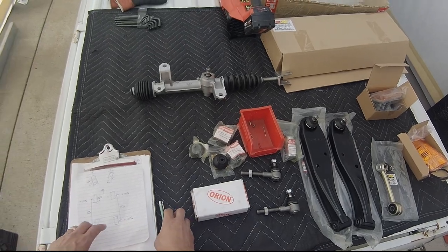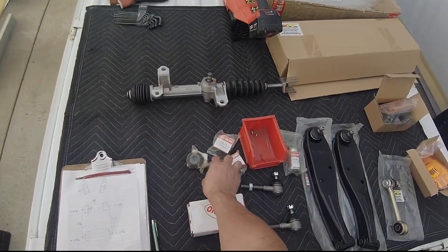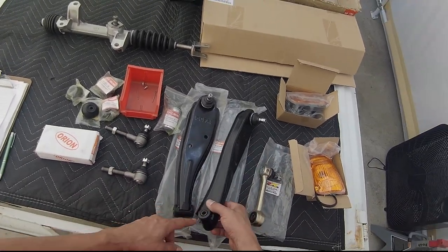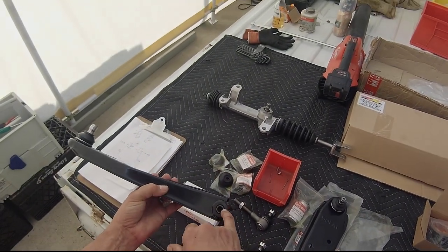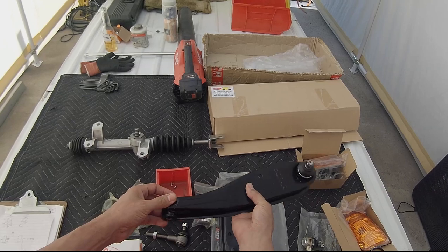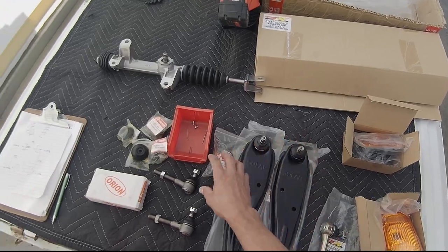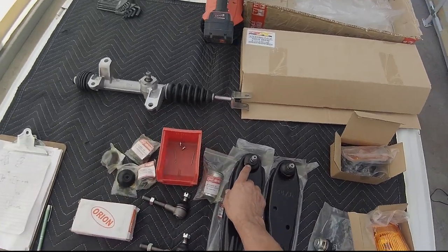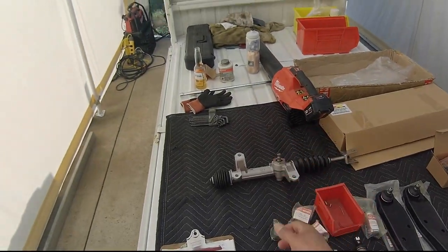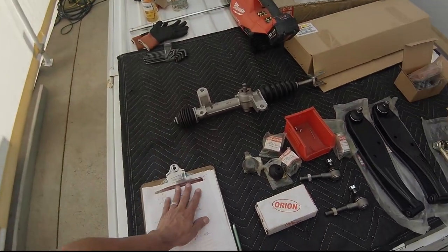So I'm hoping with the new bushings, everything will go back in alignment, all these suspension points here, here, here. It could be that this is also loose, this is also worn, that is causing the arm to go this way, or maybe that one is causing the arm to go that way, who knows. But I believe that all these bushings and joint connections are worn. I know for a fact that these have rips in them. The grease is probably gone and it's probably full of debris inside. So next time you see me, I'll be underneath the vehicle and I'll see where I'm going to start taking this apart.